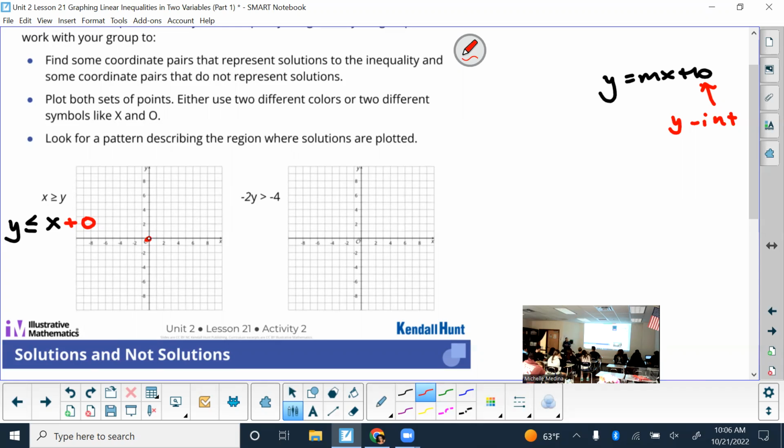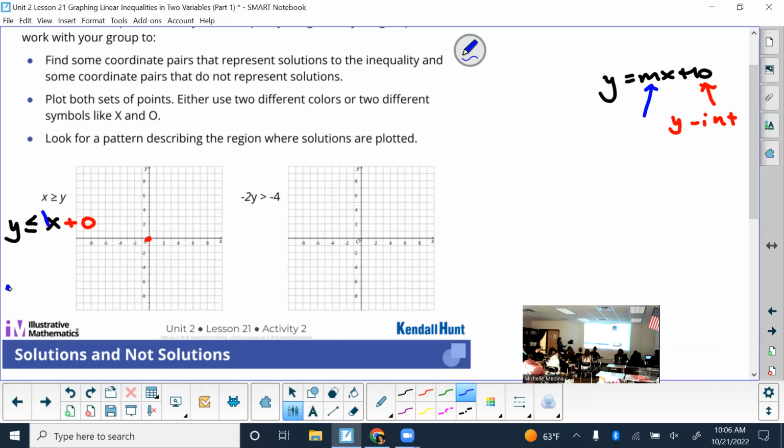Next, how do you find your next dot? What do you use? You use your slope, which is always in front of the x in the equation. So what's the number in front of the x if there's no number written? 1. If it was 0, then the x wouldn't be there at all. 0 times x is 0. If it's just an x alone, definitely has to be a 1 in front.